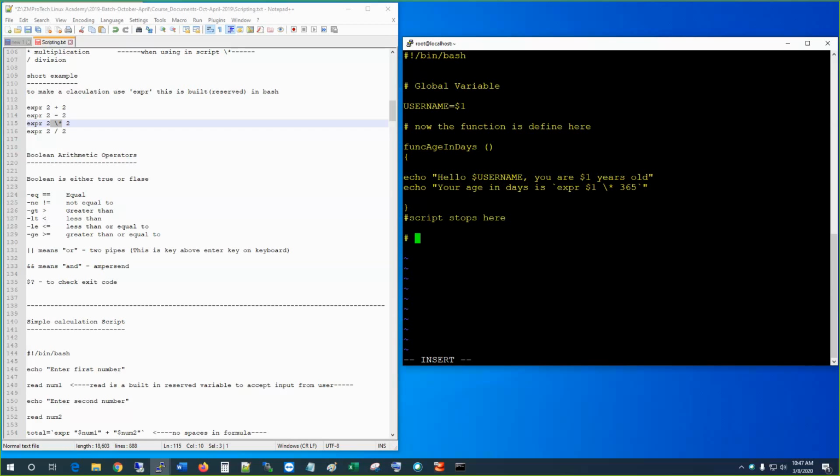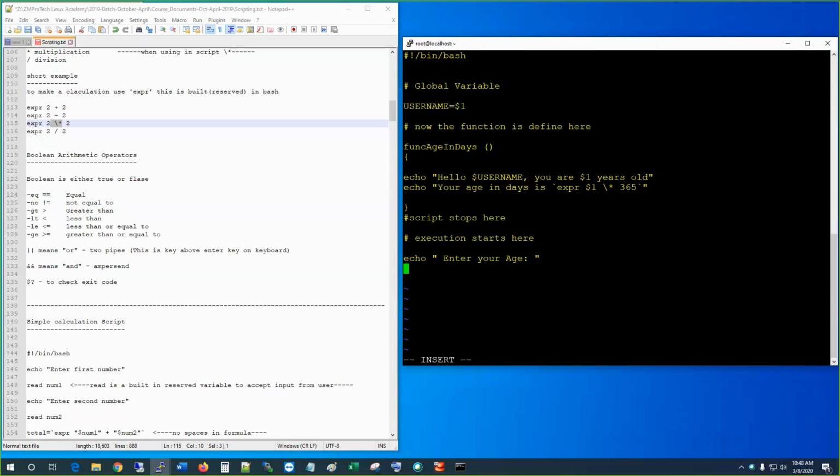Then the execution starts here. Okay, so we're going to say echo enter your age. Okay, it's going to enter the age here.